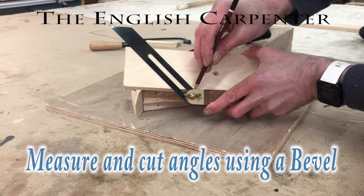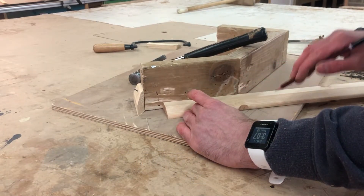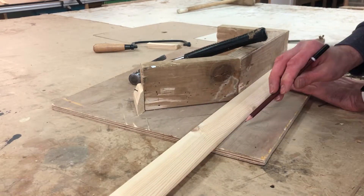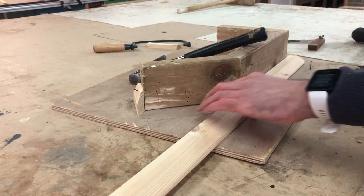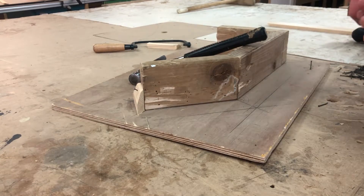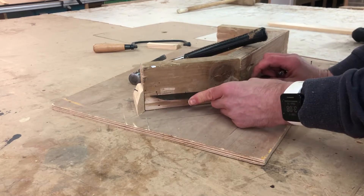In this video I'll be showing you how to cut bisect angles for your skirting boards. You can start by making a parallel line on the floor using the architrave or skirting that you're using. If you can't mark it on the floor — for example if you've got carpet — you can use an angle bevel. Just push it up against the wall and tighten it off.